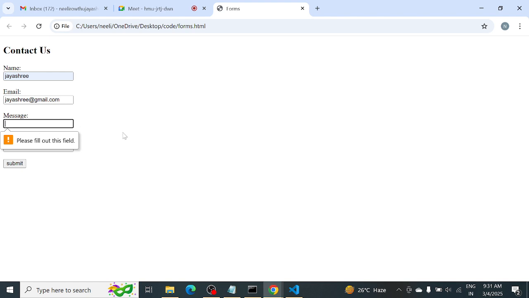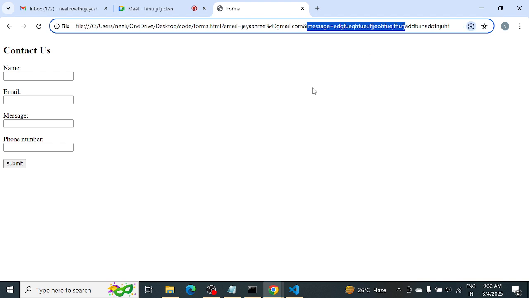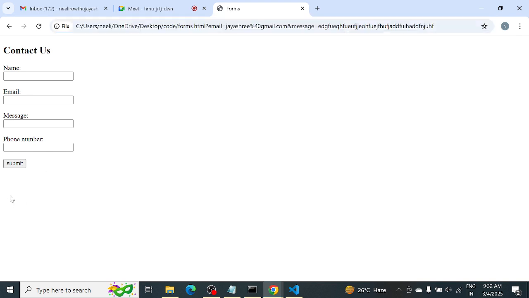Now after that, the message format. It will accept the message format with 5 columns and 4 rows that I have taken. Not an issue, you can give any message like that. After that, here it will only accept number values. It won't accept alphabetical values. So you can submit this as well. See here, the message I have given is shown like this. The email address I have taken is presented like this. Are you understanding what I am telling?